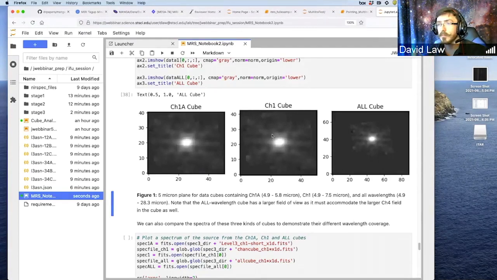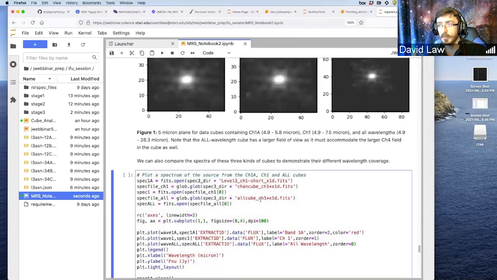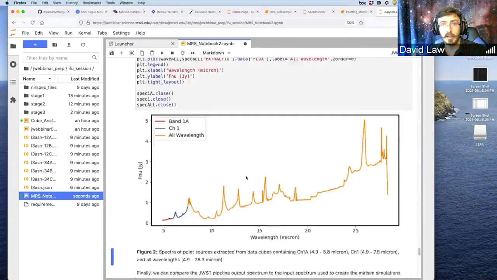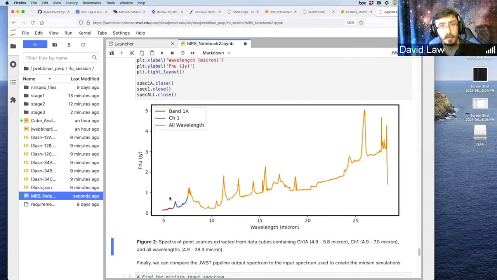We can look at them spectrally as well, so if we want to now plot a spectrum of all of them, here's what we get. I'm now reading it in from the X1D product produced by the pipeline that's doing the aperture photometry with a PSF loss correction in each of these cubes. You can see here's the channel 1A cube, the spectrum of the source, this teeny tiny little piece from 5 to 6 microns here. It's a 1/12 of the MIRI wavelength range.